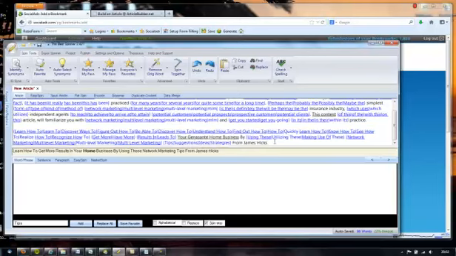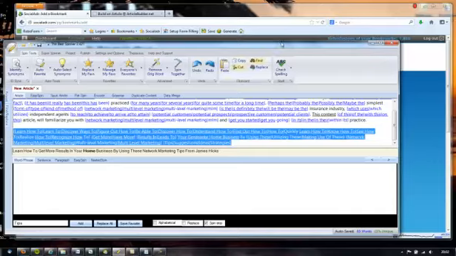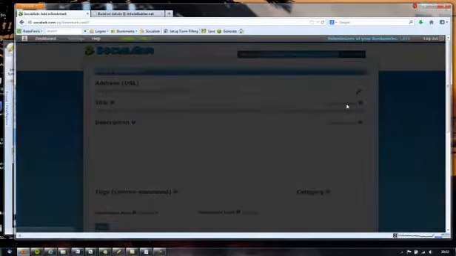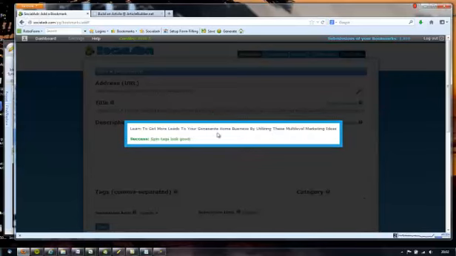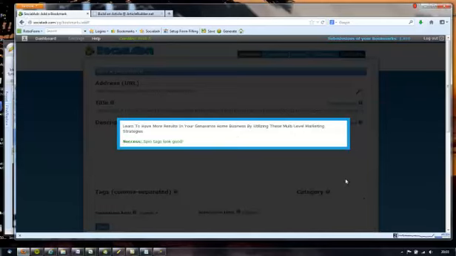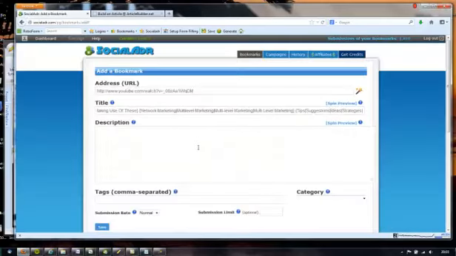So I'm going to just leave that at that, and I'm going to copy this and paste this into here. You can get a spin preview if you just click spin there, and we can see that it's working very, very well. Next thing we want to do is to make a description.